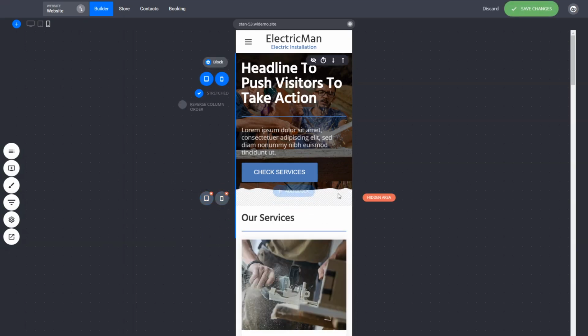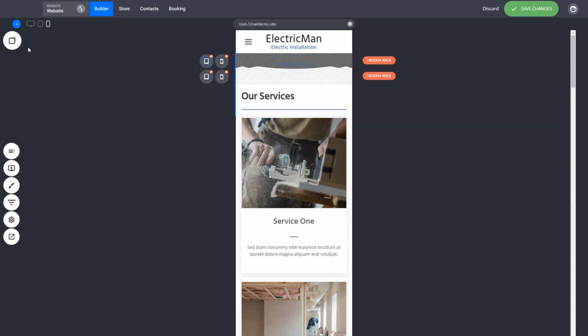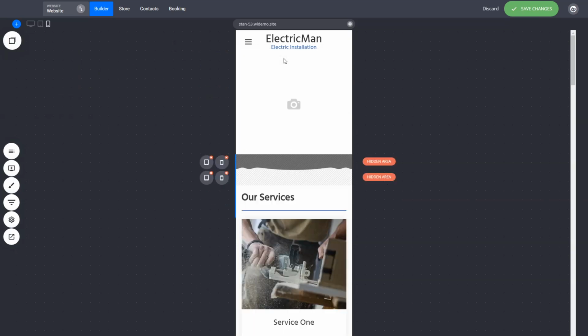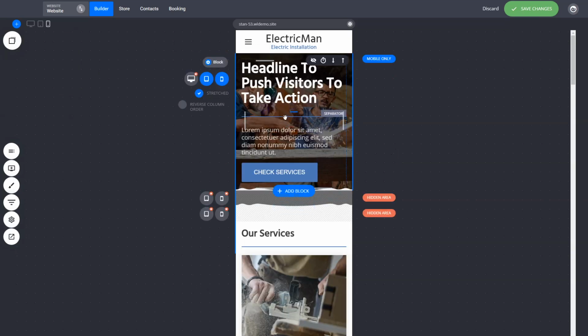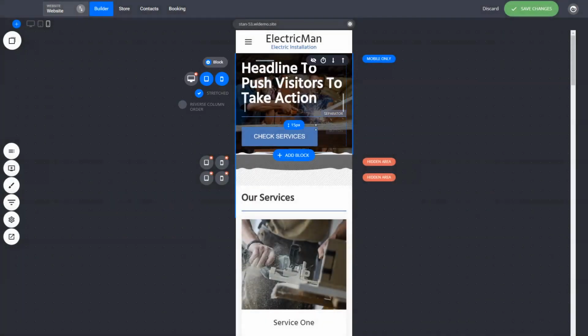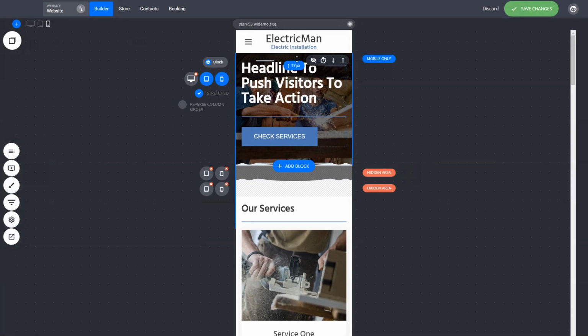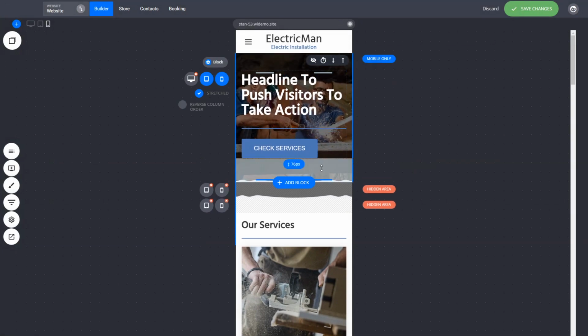On mobile devices, if you want to replace it with something else, you can just add a new block and build it yourself. If you want to do further modifications, a cool way is to just copy this block, hide it here and recreate it for mobile. This way you can delete a few things that you don't like and focus on something else, and you can have a completely separate design for mobile that will not affect your desktop version.